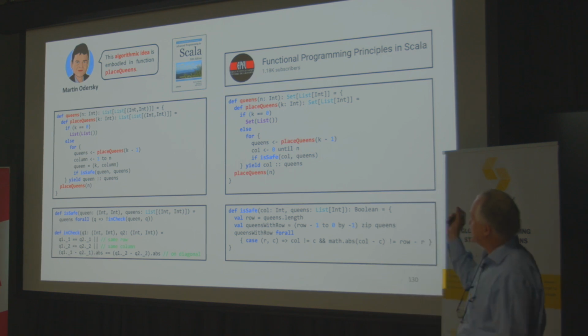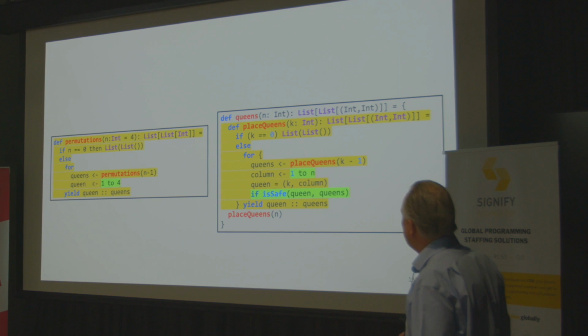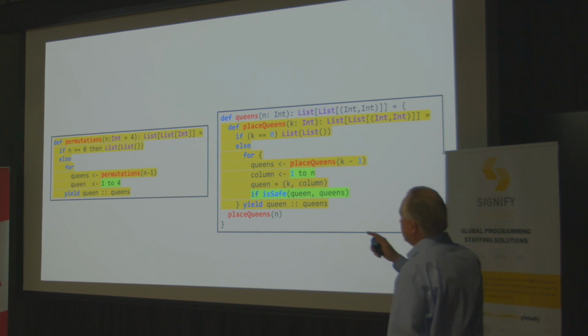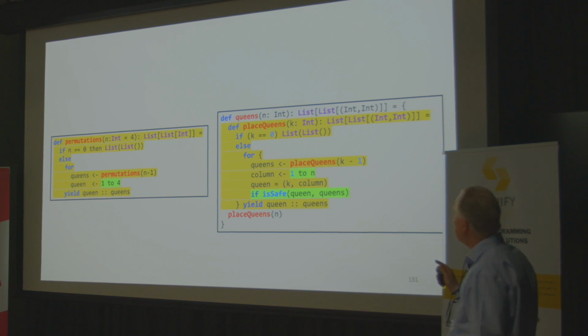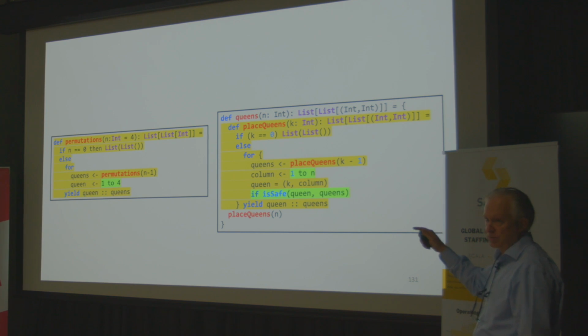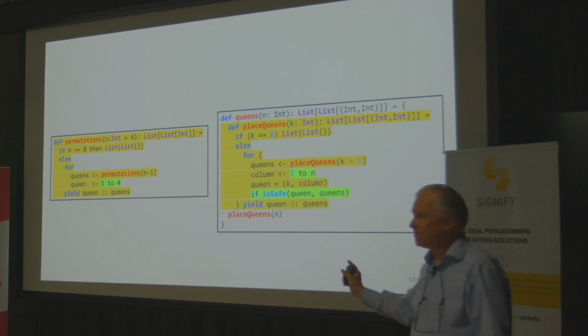And this is the code for the n queens puzzle in the book and in the course. And you can see it's pretty much the same, although you'll see at the bottom there is an isSafe function that we haven't discussed. On the left, you see the permutations code that we just saw earlier. You can see it's hard-coded to work for n equal to 4. On the right, you see the n queens puzzle. You can see it's using the same approach with the for comprehension and recursion, but it's generic. It works for an arbitrary n.